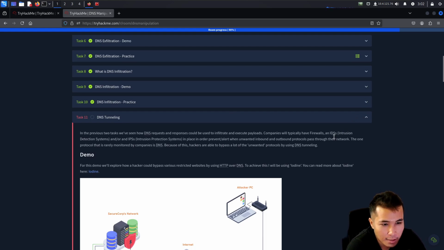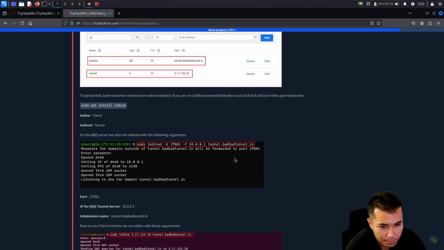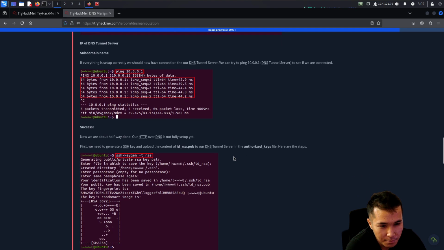In the previous two tasks, we've seen how DNS requests and response could be used to infiltrate and execute payloads. Yep. What do you want me to do here?